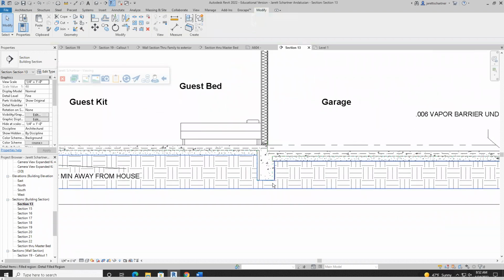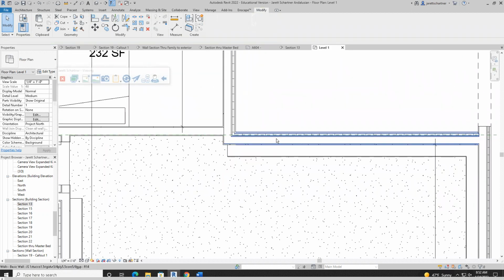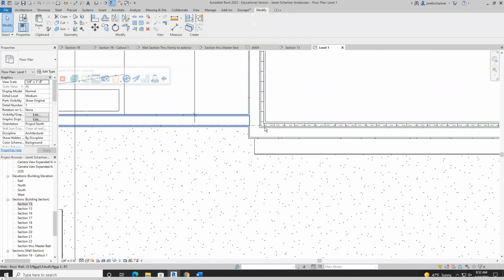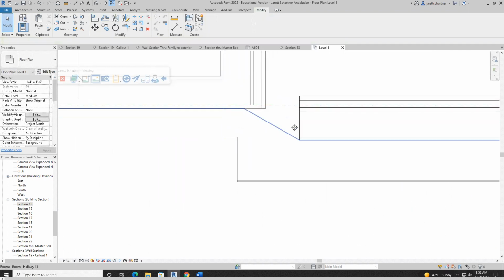Now, while we're here, there is still one more issue, the elephant in the room, and it's this wall right here. I'm not digging it, because it needs to be lined up, right? That little jiggle-jaggle is not a good look. So I'm going to move this back a little bit. It's going to get upset. Oh, maybe not. All right.